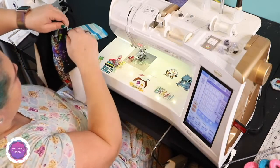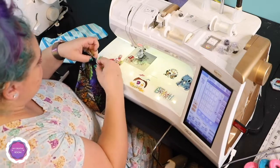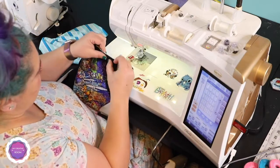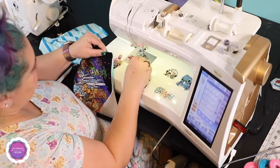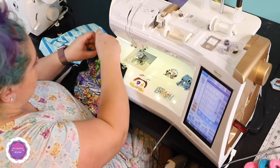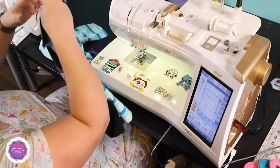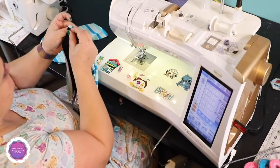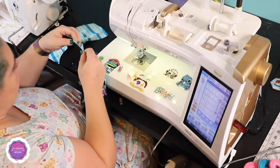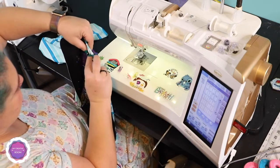Just need to change my thread. I'm putting pins so you can see easily, because it's cotton and it does like to roll. So if I put some pins you can see it easier. And it will also help when we stitch the front together.